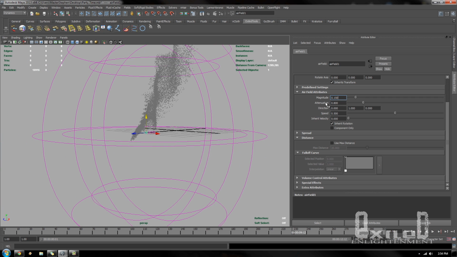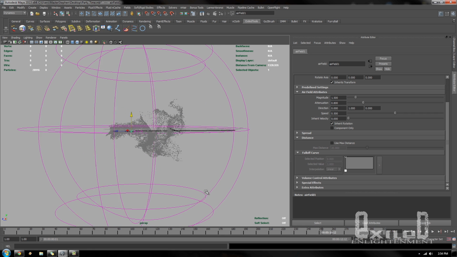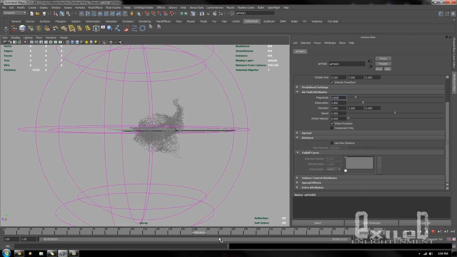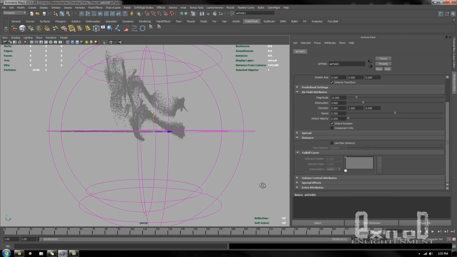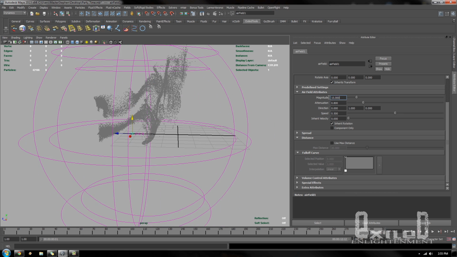So again, I'll try 1.5, should give it a slight wind. Maybe a bit more, 5. Oops, no, try 15. See, there we go, that's got a much nicer shape.